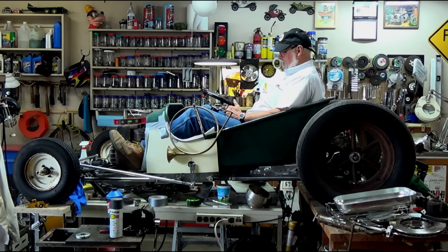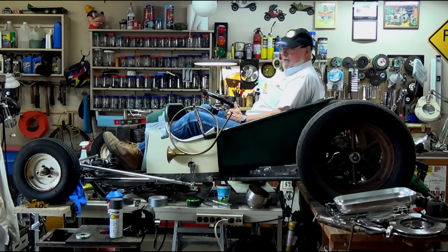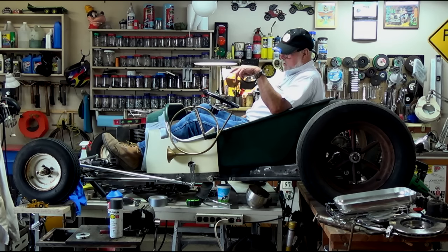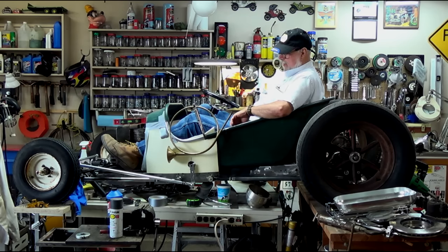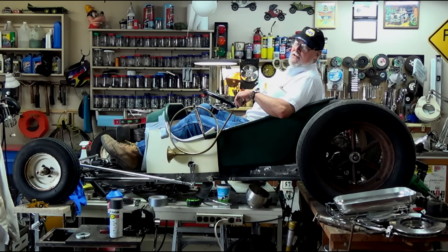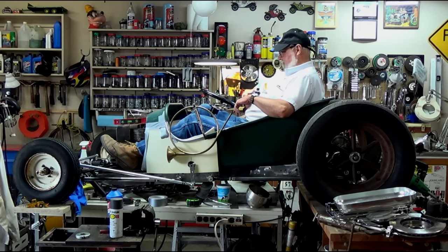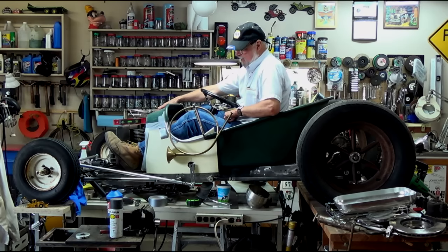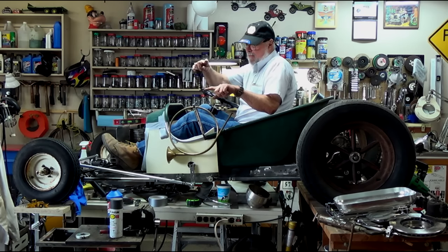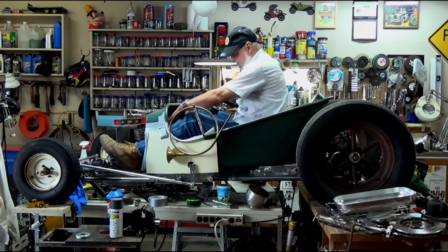The only way I could get around that is if I put a hood on it, and that's probably not going to happen at this point. So you can see I have done a little bit of body work — makeshift body work. All this is is some foam pad stuff that I had, put on to give me an idea of where things are going to go and how it's going to look, and I have a temporary cowl support. I have cut the front of the cowl off here, and that's where it's going to be, and I think it will be just a straight down piece, probably about four inches, just to cover the top of the motor.